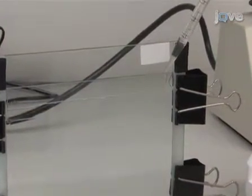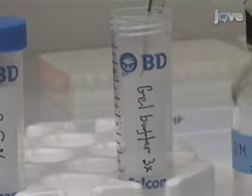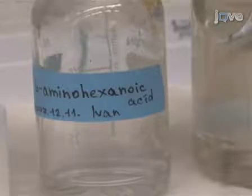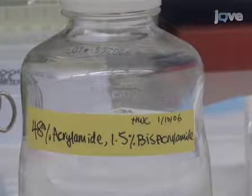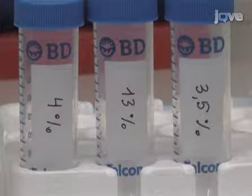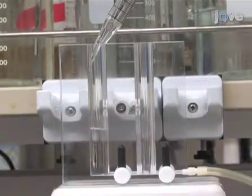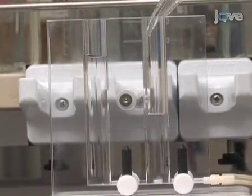Acrylamide and bisacrylamide are toxic chemicals, both as a powder and in liquid form, so special attention should be paid when working with them. We combine the acrylamide bisacrylamide solution with an aliquot of 3X gel buffer composed of 1.5 molar 6-amino hexanoic acid and 75 millimolar imidazole at pH 7.0. To make the gradient gel, we will make one 5% mix and one 13% mix, and the stacking gel will be a 3.5% mix. Do not forget to add glycerol to the 13% mix. When all three mixtures are ready, we add ammonium persulfate and TEMED and pour the mixtures into a gradient-former casting chamber. The left part contains the 5% mix, and the right part contains the 13% mix with a small magnetic stirring bar.